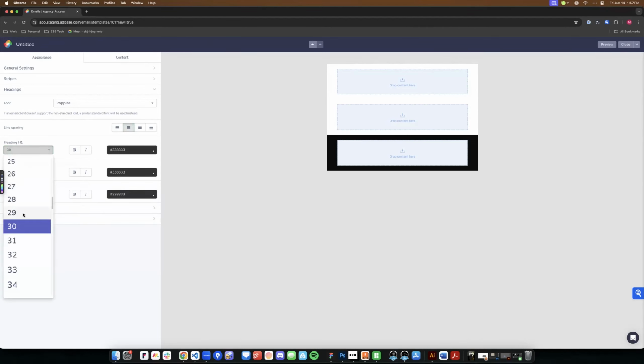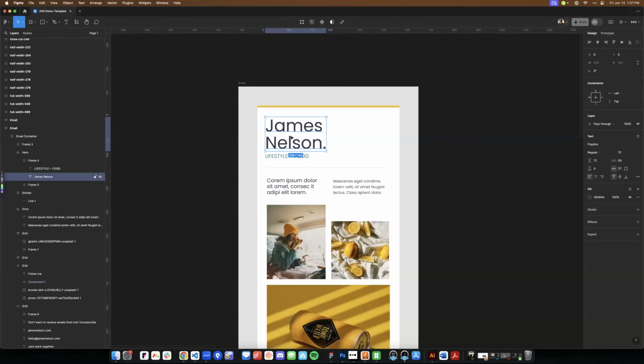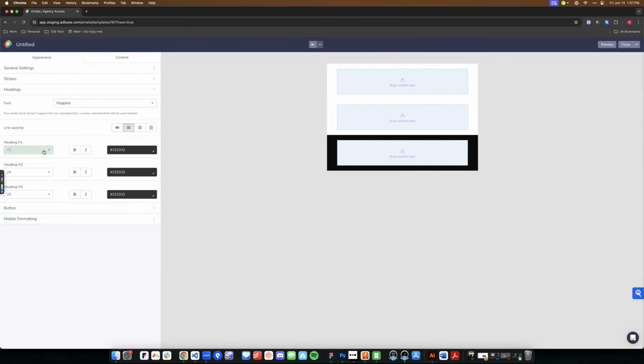So we'll come in here and make our H1. Because we're going to try and use this for the name of our photographer, jumping back here, as a really big visual element, I'll set that to be quite large. I've made this 72. I'm going to come back in here and grab our dark blue color again. While I've got that in my clipboard, I'm going to paste that for all my headings, because I basically want all the headings to be the same color.